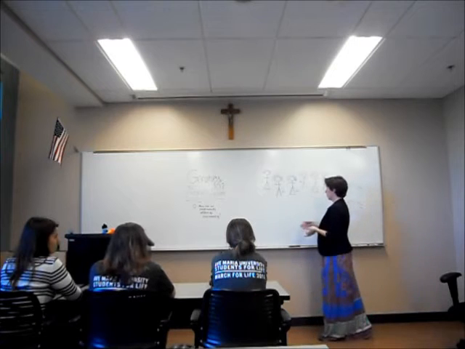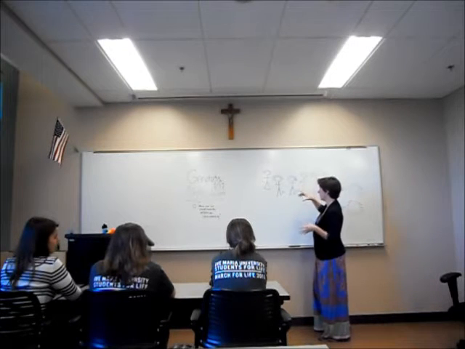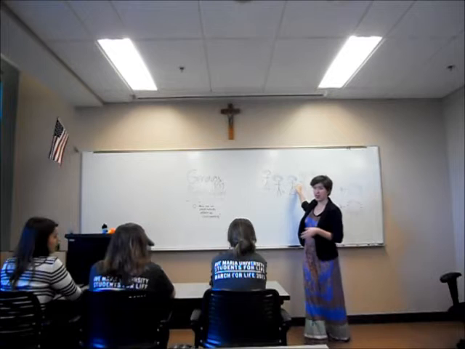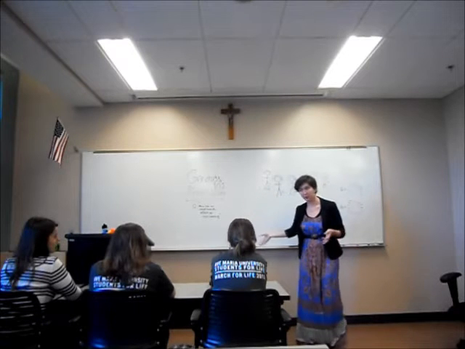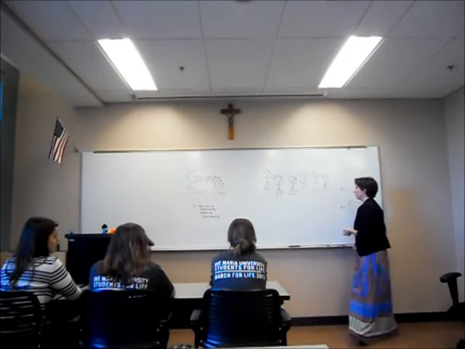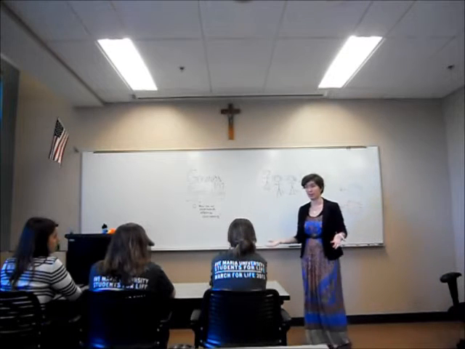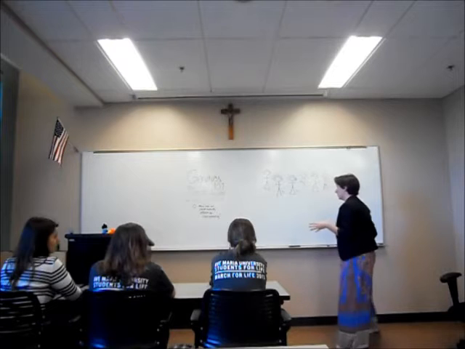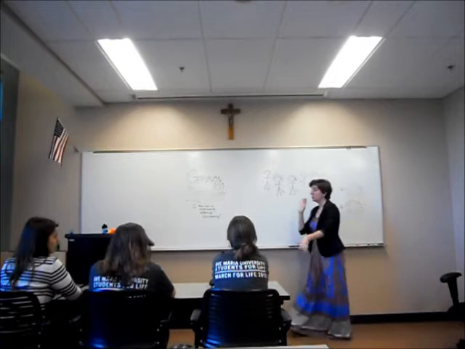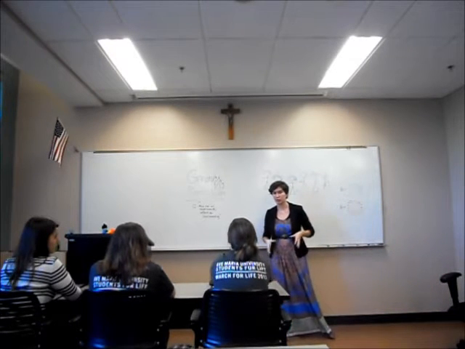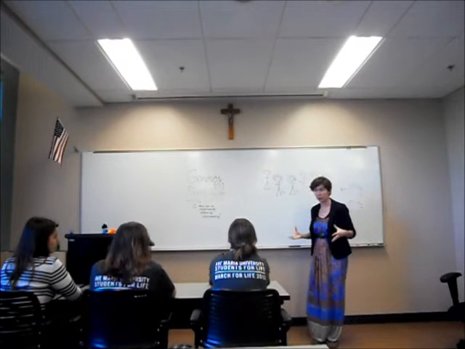So, if a person has two copies of the blue allele, two uppercase B's, that person is going to end up having blue hair. If a person has two lowercase b's, two red hair alleles, that person's going to end up having red hair. Now, you may notice some of these people have two different alleles on their hair color gene. They have an uppercase B and a lowercase b.